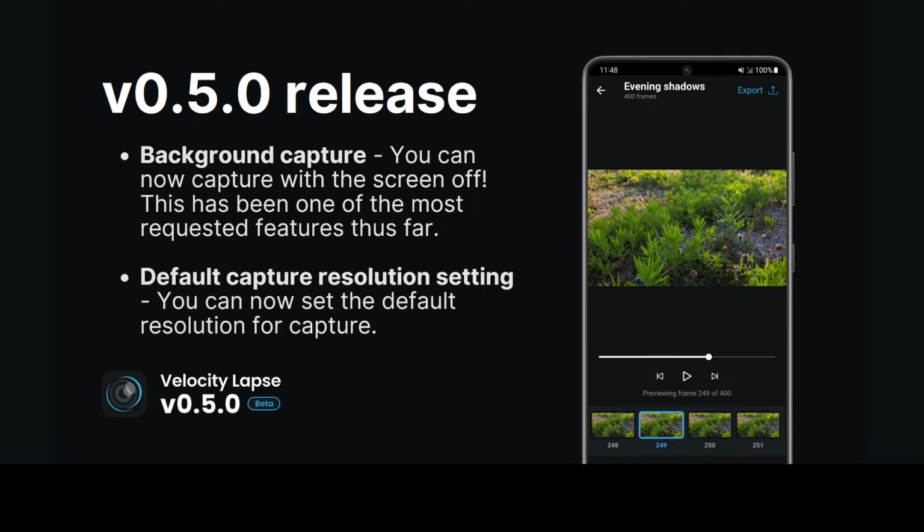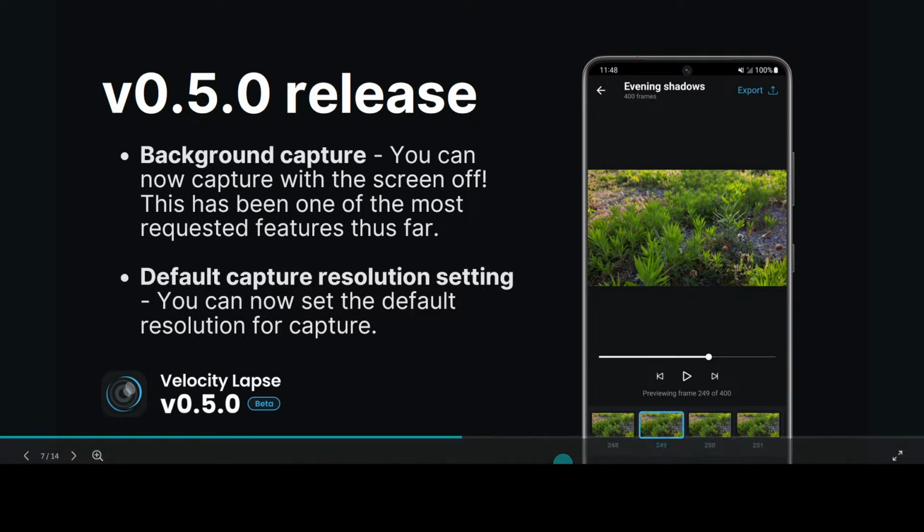So sometimes I could accidentally forget to change the setting, and I would end up shooting in not 4K, and then I would be a little bit upset later. So that's resolved now.